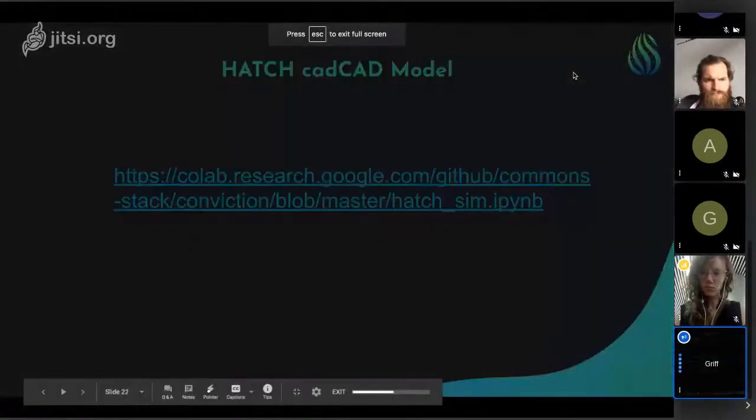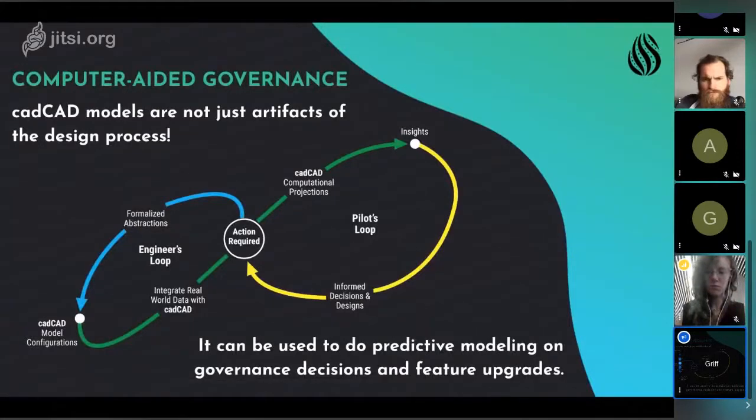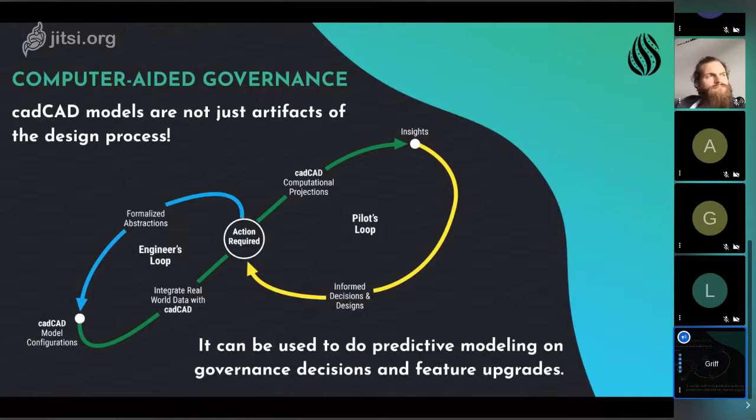One thing that I think people also haven't really been able to chew on yet is what happens after you're done with the design. These cadCAD models are incredibly powerful for optimizing and parameterizing the behaviors of your system before it gets launched. But after it's launched, if it matches the deployment, now you have this system that can be even further optimized and improved by like, okay, the system is running, people are starting to take actions, everything's on the blockchain, so you can start mapping those actions to results and behaviors and improving your cadCAD model.